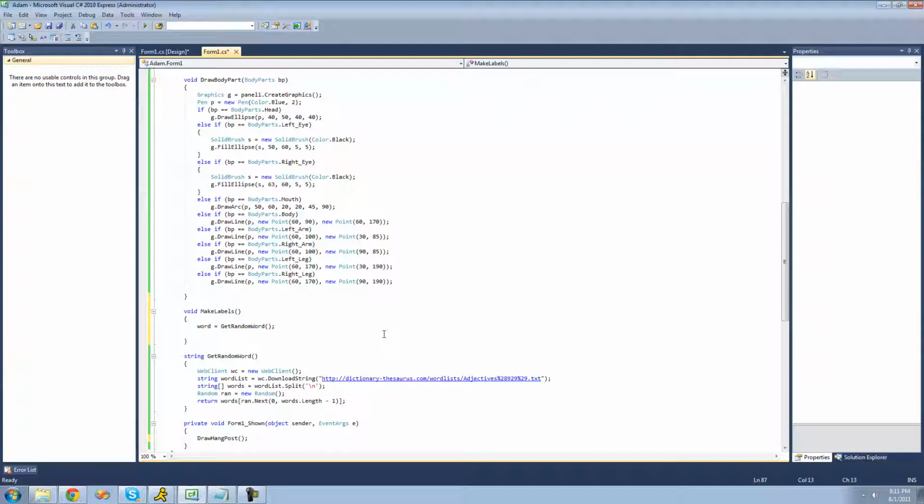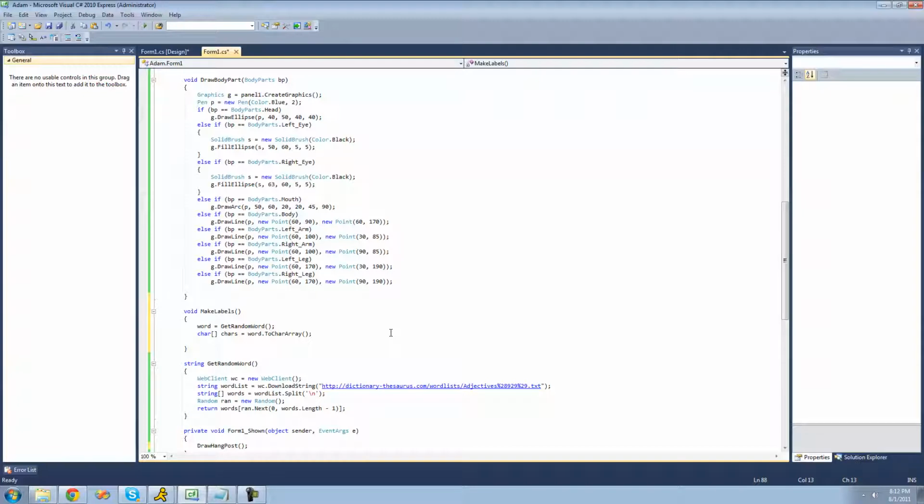Alright, so the next thing that we're going to want to do is create a character array. And in this character array there will be a letter for each character inside of the word. So we're going to say char array characters equals word.ToCharArray. ToCharArray will basically just convert this string into a character array, so there'll be an element inside of this character array for every letter inside of this word. And the last character inside of this word is actually going to be \n, and \n just means that the next word will start on a new line. So we're just going to have to skip over that when we do stuff later on here.